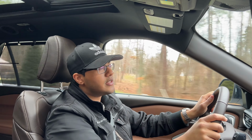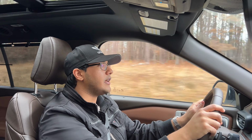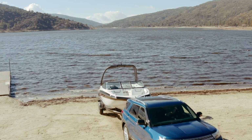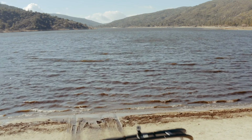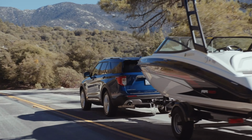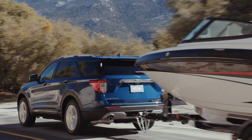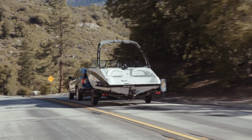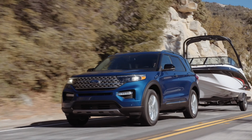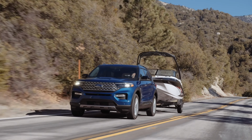But you have competition in this space, okay? You have other 3-row SUVs like the Kia Telluride, like the Highlander, like the Mazda CX-9s. But what's the main difference between those vehicles and this? One is towing. This vehicle does legitimately tow pretty well, I guess. About 5,300 pounds for the 4-cylinder with the tow package, and about 5,600 pounds, that's the maximum tow rating you can get when you go with one of these 6-cylinder engines with the tow package. Whereas the Tellurides, the CX-9, stuff like that, they typically tow like 2,500, 3,500 pounds. It could be important to some of you, but that's just one change right there.